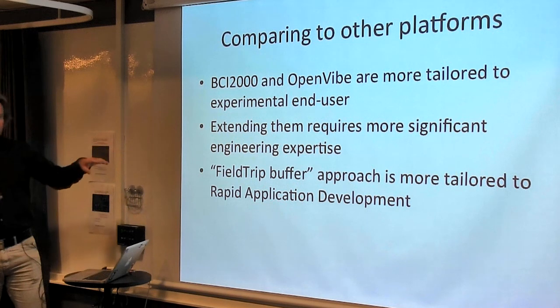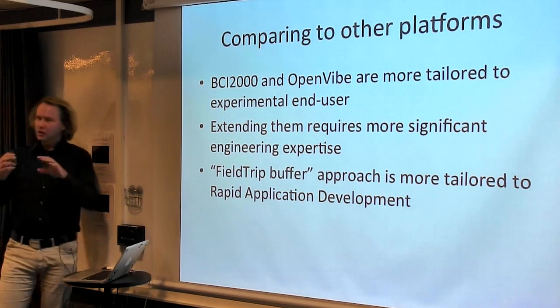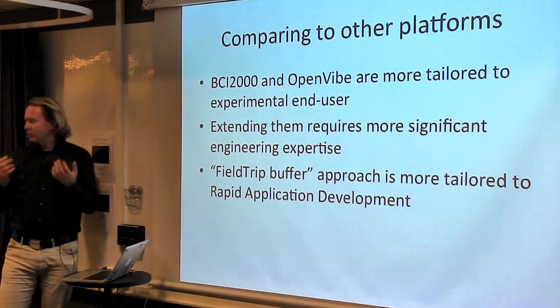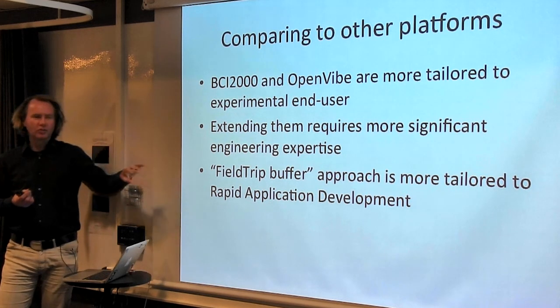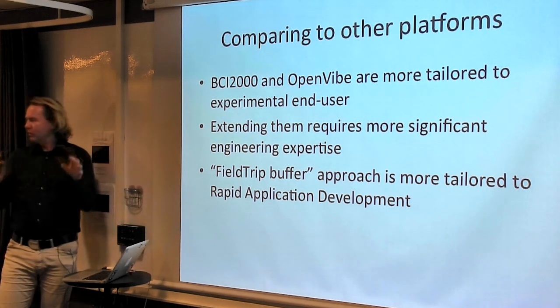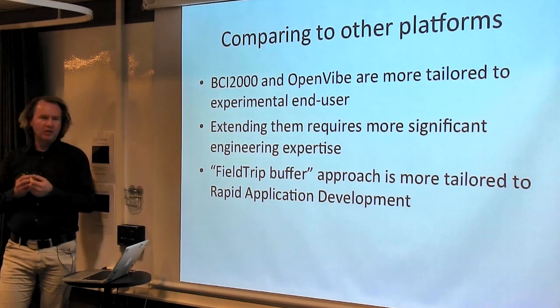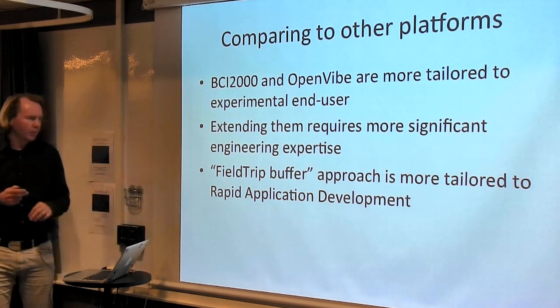The filter buffer approach is more tailored towards rapid application development. The development is faster. It might not be computationally as efficient, so it might not be something that you're going to integrate into a real-world, home appliance type of thing, Raspberry Pi or an Arduino. It's too heavy for that. But you can do your experiments with it very rapidly.